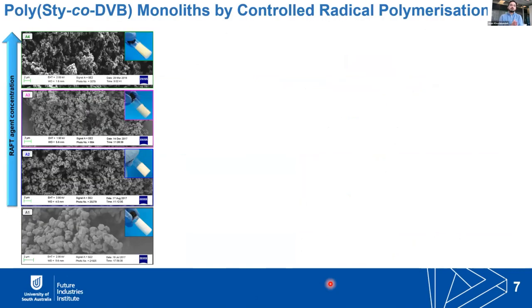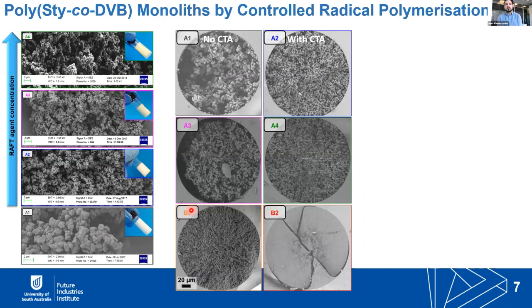And let's go to the SEM, scanning electron microscopy, showing that the material can be obtained with different concentrations of the RAFT agent, with different shape and smaller pores. The bottom one has no RAFT agent. The next thing is introducing this inside a capillary or the column. So this is the SEM of the cross section of the column. That's 200 micrometer size. I would like to only focus on these top two: no CTA at the left, and with the CTA, the RAFT agent, on the right.